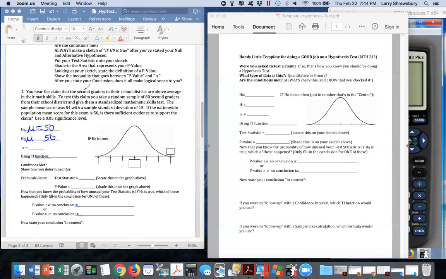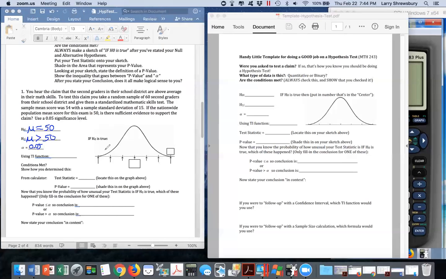So they're claiming that it is above average. It's greater than what the average is for the nationwide, so that it is greater than 50. That is what they're trying to claim. Yeah, we're better than the nationwide. On average, we scored better than 50. Now, the significance level, that'll just be given to us, and we'll see later on how we're going to use this. It's very useful.